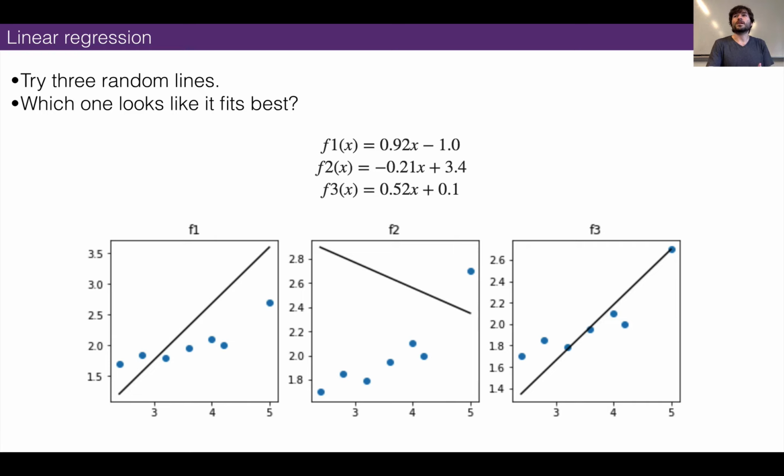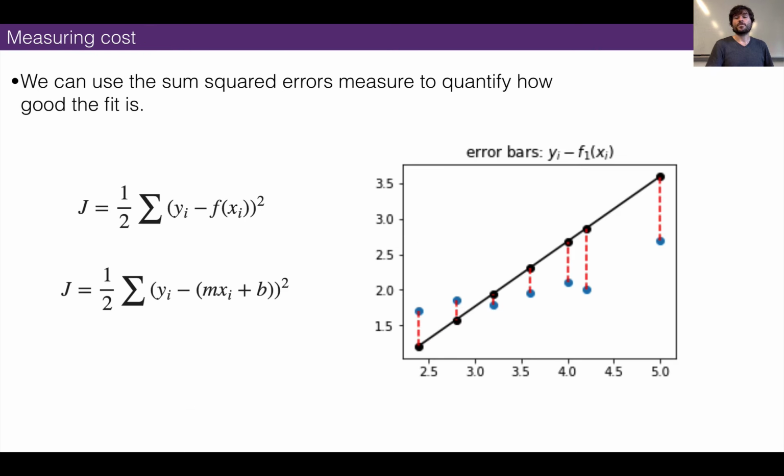We need some sort of a loss function, a function to evaluate the error or the inaccuracy, right? And for regression, we can use what's called sum squared error or mean squared error, which are closely related. Basically you take the error bars, the predicted value and the actual value of those points, given the line that you fit through them, and you square them and you add them, right? So that's what this equation is. J is the amount of error, and it's the sum of the squared error bars, right?